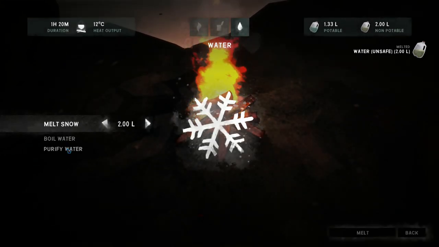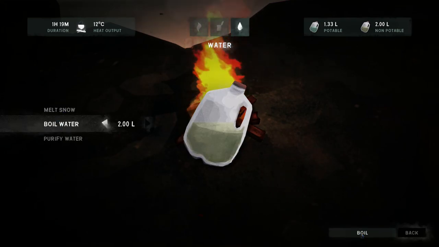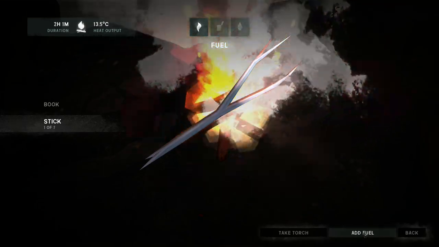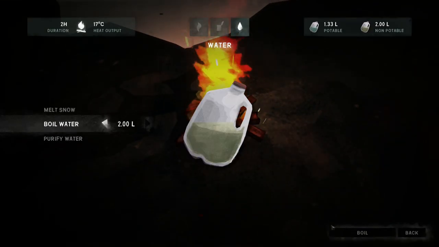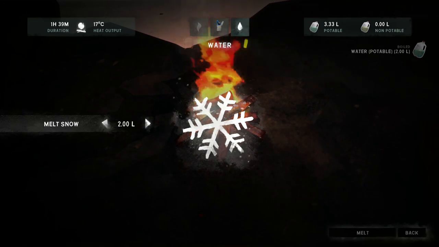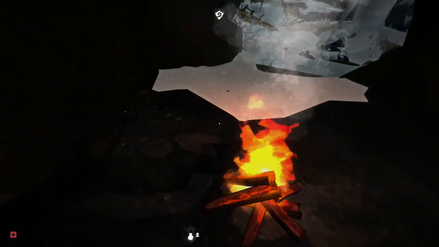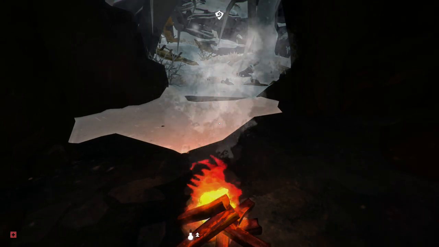Still have an hour. Purify water. Let's boil it. Hang on. I have 2 hours. Let's see. I don't want the fire to die down. That would be bad. 17 degrees output. Okay. Now I can't purify it. I'm going to guess that it's drinkable. Am I thirsty? Doesn't look like it. I'm warming up. That's really good.